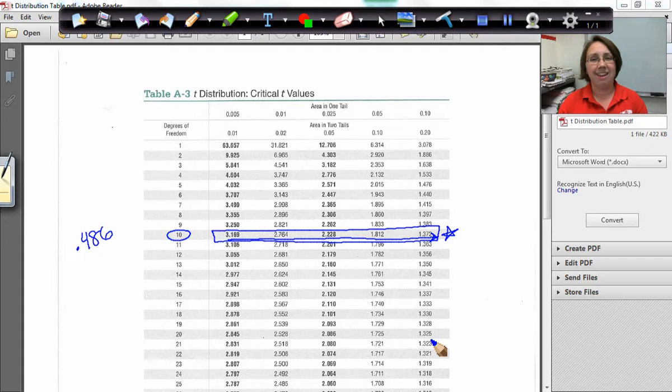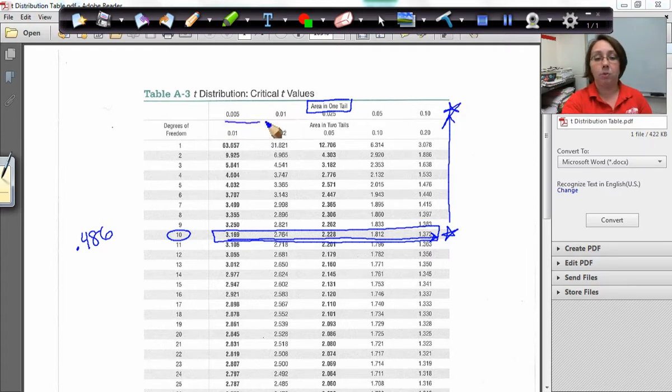Ooh, well, it's not there. What do you do if it's not there? Well, we're going to get a range of possible areas. Okay? No, look, go back to the top. Remember, we're doing one tail. Well, ours fell somewhere beyond this list of areas. Well, look at the areas as you go to the right. As you go to the right, these list of areas get bigger and bigger and bigger.